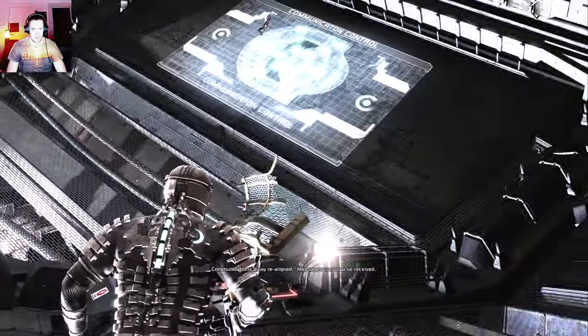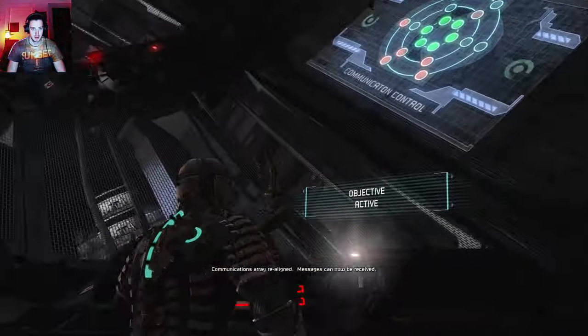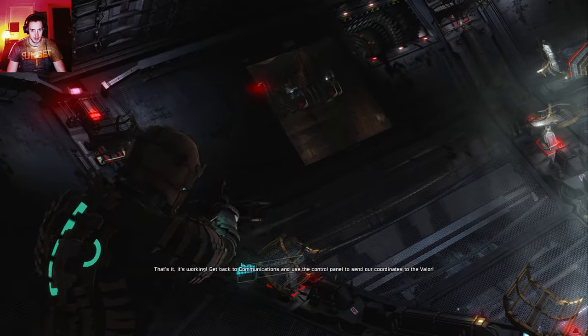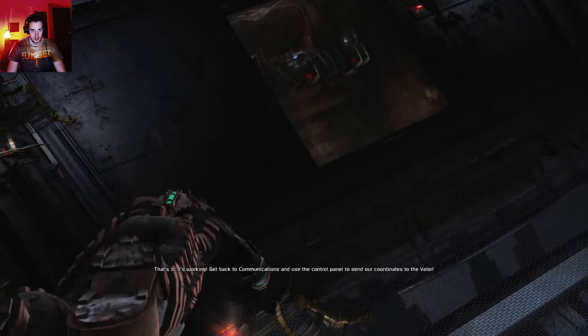Realigned. Messages can now be received. Get back to communications and use the control panel to send our coordinates to the Valor.